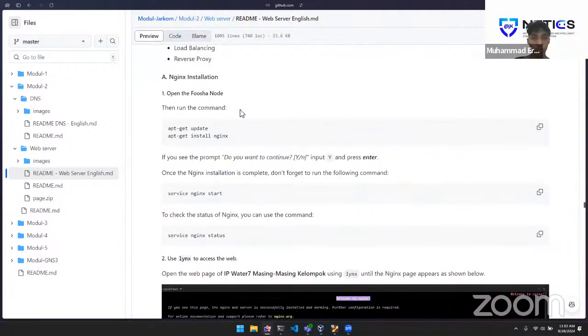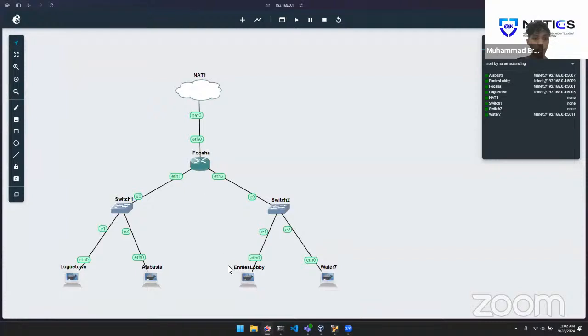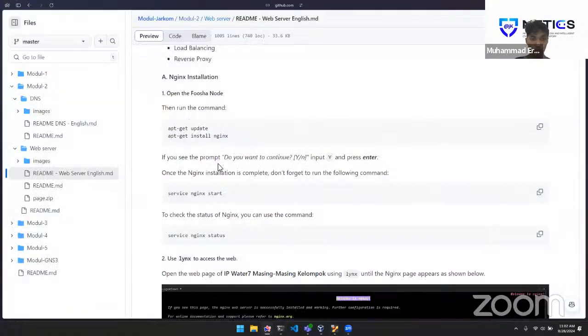So for the installation, we're gonna use Fuchsia instead of Water 7, because Water 7 contains the Apache 2 web server. So in this case, we're gonna use Fuchsia.